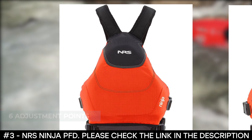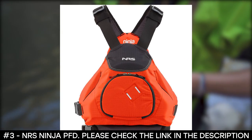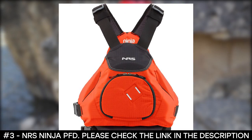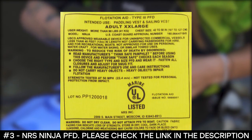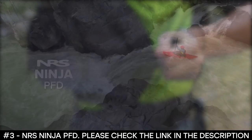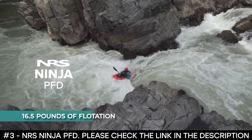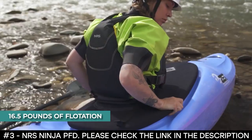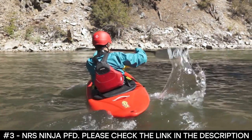It also boasts a redesigned clamshell pocket that features internal organization for your essentials. Its dual entry zippers also offer frosty beverage compatibility. It boasts additional features such as a lash tab and strap garages. This life jacket for adults is designed with 16.5 pounds of flotation, and if you have a shorter torso, the smaller size makes this vest a great option for adults.